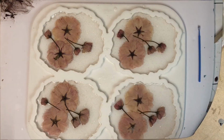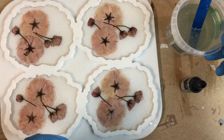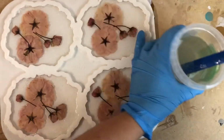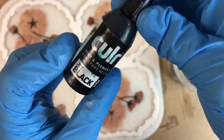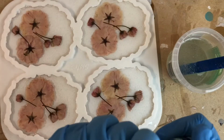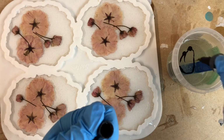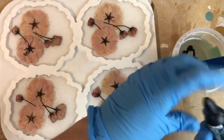And so after flowers been placed, I let them to cure for 24 hours. And it is the next day. And now it's going to be time to add the second layer. And it's going to be black.